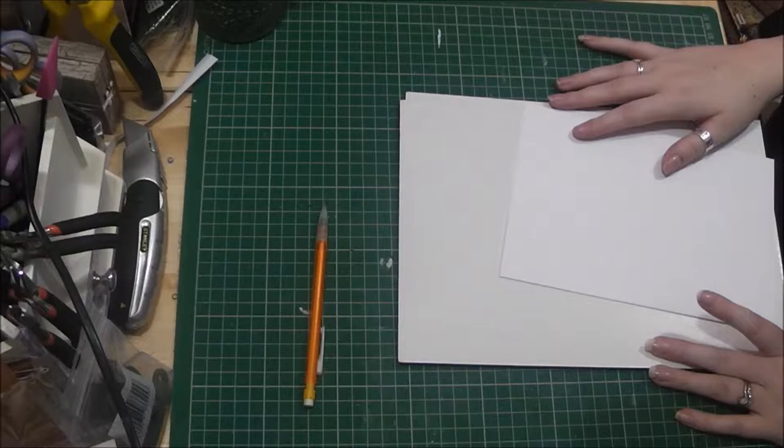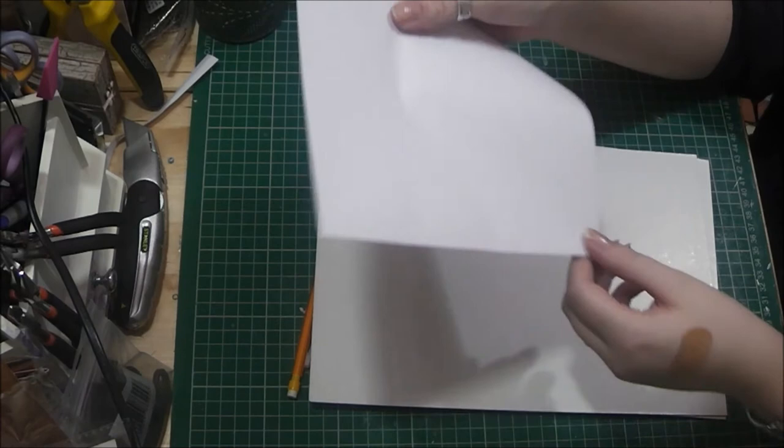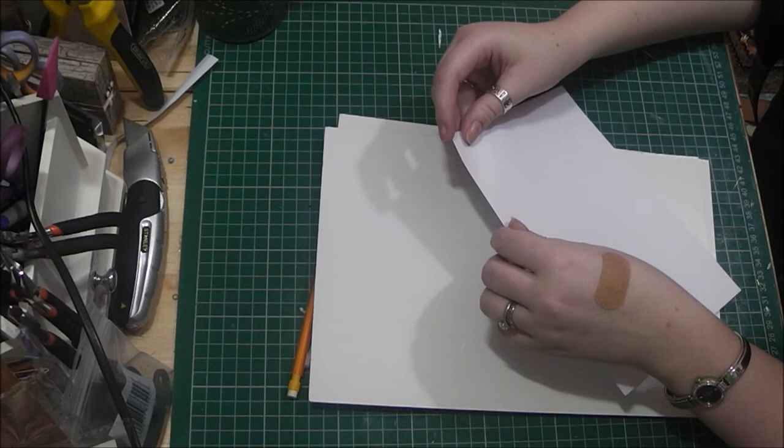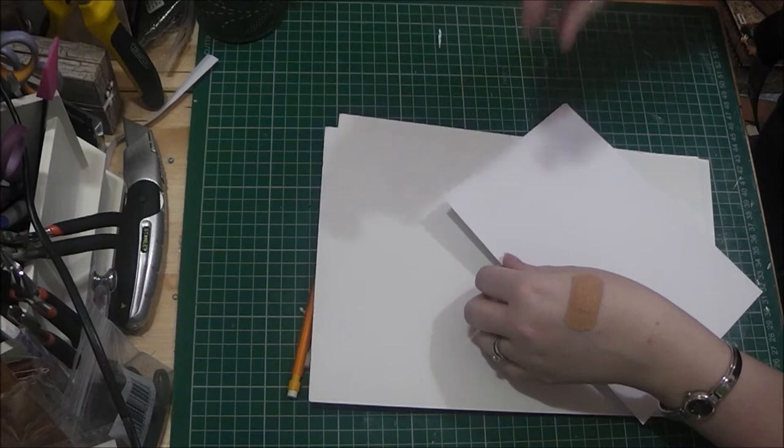It's time to make your covers. So I've just taken this piece of paper and I folded it in half as representation of my signatures that are over there drying at the minute, so I know what size to do the covers and the spine. Now we already know from doing the piece of cardstock how wide the spine is. It was just under a centimetre wide. So I'll probably do my piece of mount board at about a centimetre wide as well.